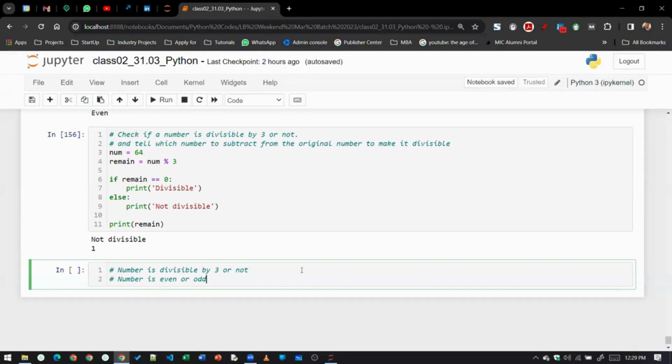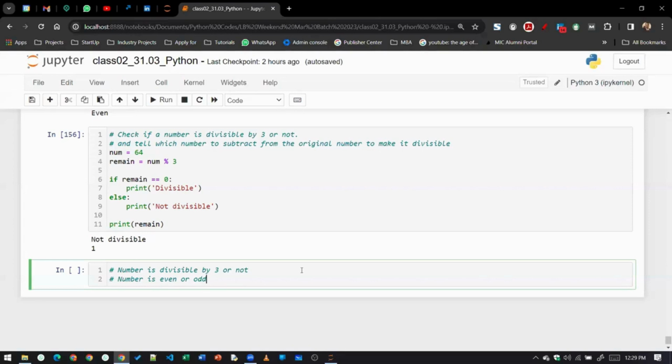Suppose let's say 60 is there. 60 can be divided by 3 also. It is an even number also. 60 is an even number, and at the same time, it is divisible by 3 also. If you take, let's say 63, so 63 is an odd number, but it is divisible by 3.